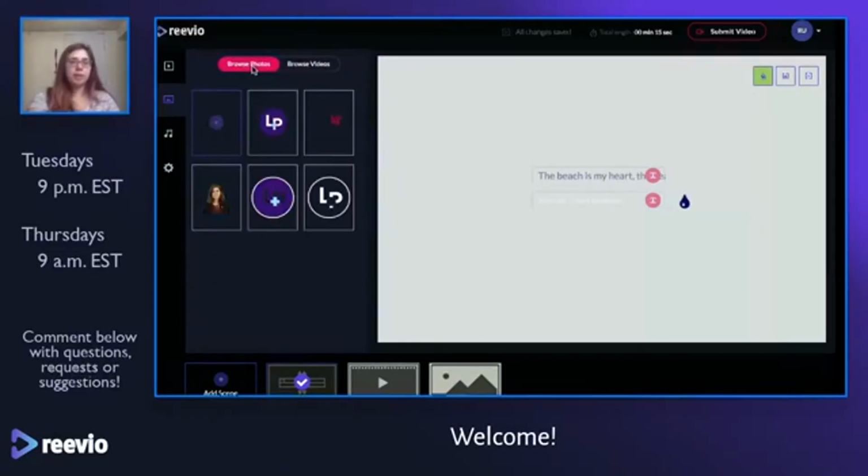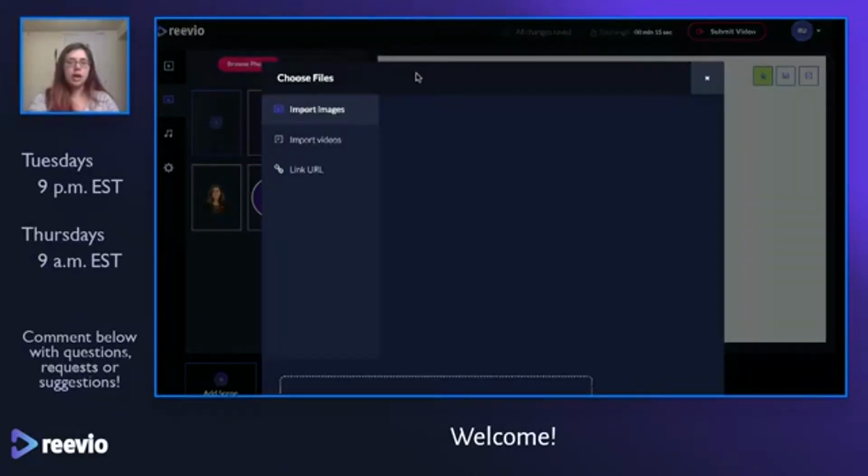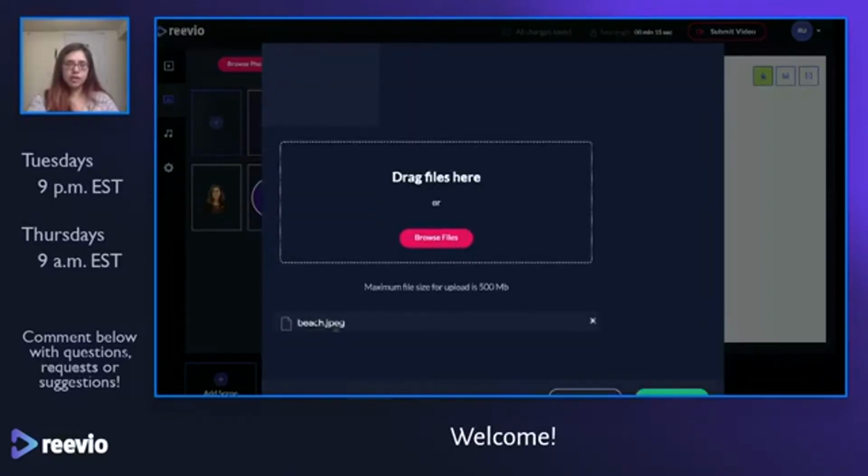And I want to upload a photo. So let's go here. I'm gonna drag it in. Pardon the framing, I have to keep it a little small for the screen capture, but we'll just drag in a file. So I have a beach JPEG. Now, I know this is a JPEG, and we talk about this a lot. This is a solid image that I've pulled off the internet. I really encourage everybody to use PNG files. Again, this is a random image, and you can use JPEG, but just know you will get no transparency if you use JPEG files. And we'll cover this a little bit later as we talk about logos.